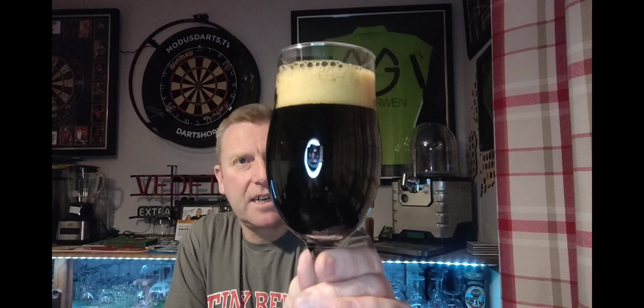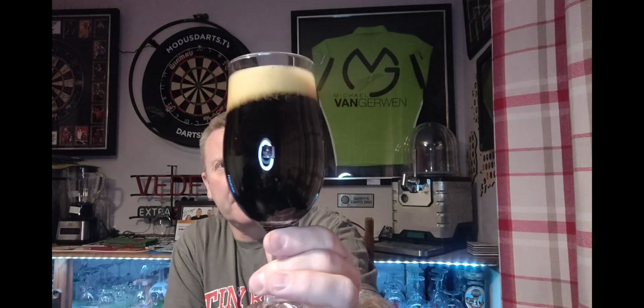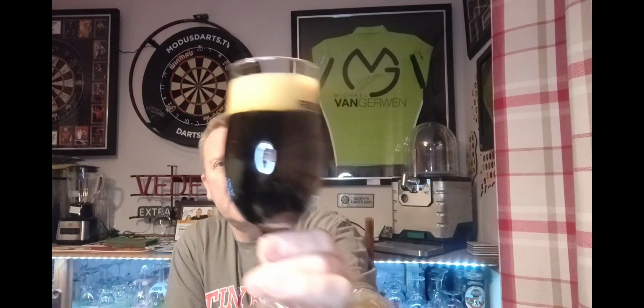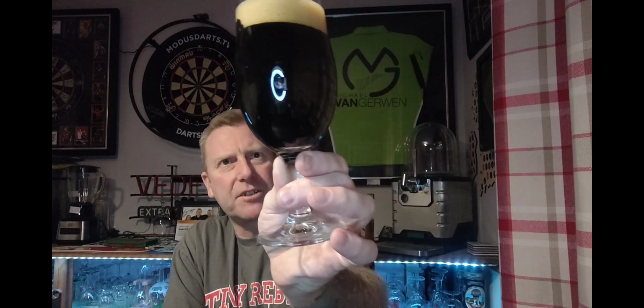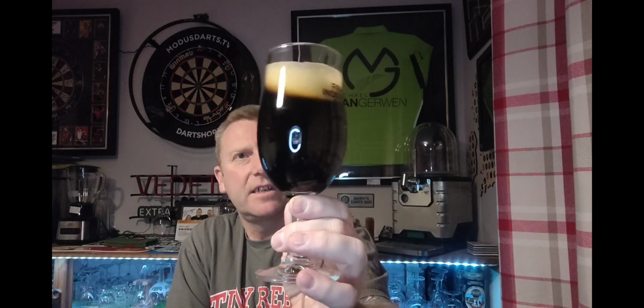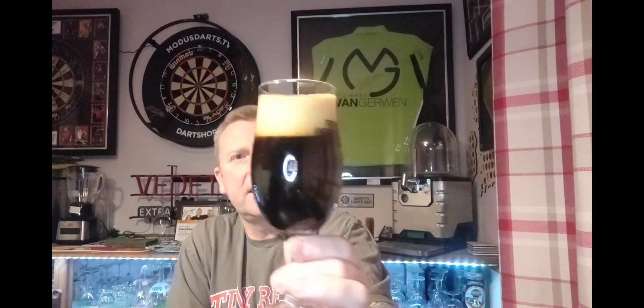Now there is still a little bit left in the can, but in a glass, that's looking good, and it's looking jet black. It's got a lovely, I don't know, 1.5 finger tan head. There is a little bit of light bleeding through, so there's a light red hue when the light's on it. Not seeing much coming up bubble wise, which you probably don't want too many bubbles in a stout ideally, but it looks all right, doesn't it? You look at that and you think, yeah, I'll drink that.